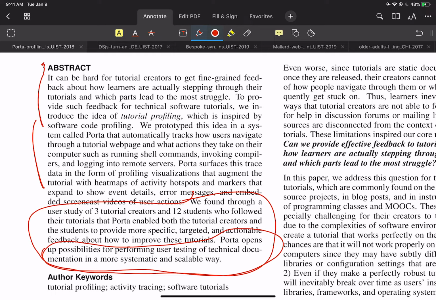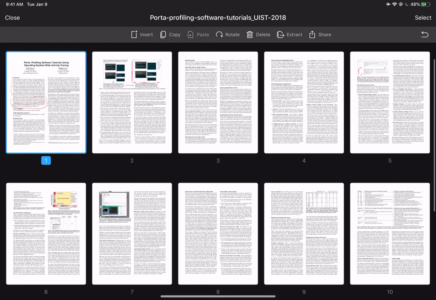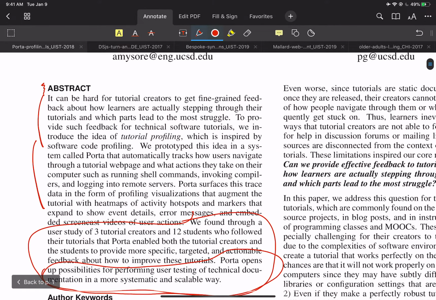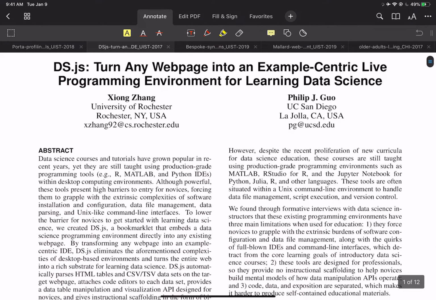Again, don't leave anything to suspense in the abstract. Just write it at the very end and basically take all of the best parts of your paper. When you finish your paper, you should have all the best parts, and just stick all the best parts in the abstract, one part at a time. So it's kind of like a mini paper in a sense. So that's Porta. I won't go through all of them.